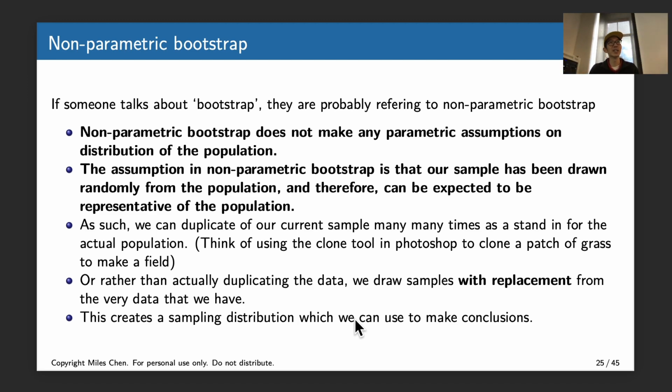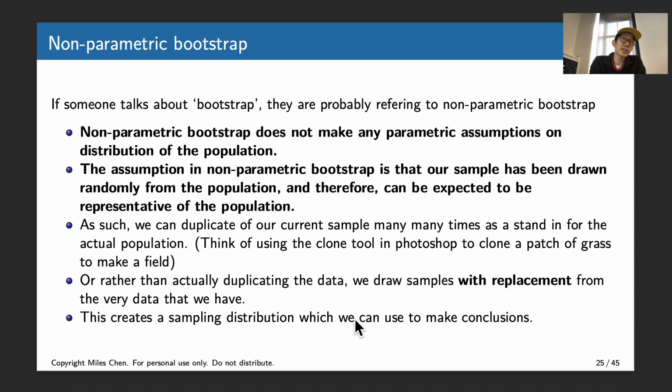That's going to look kind of funny. And similarly, if in your random sample you happen to have this one outlier that's kind of weird, and you do this, you're going to end up having a population that has a whole bunch of these outliers in this weird fashion, okay? But that's kind of the big assumption in non-parametric bootstrap.